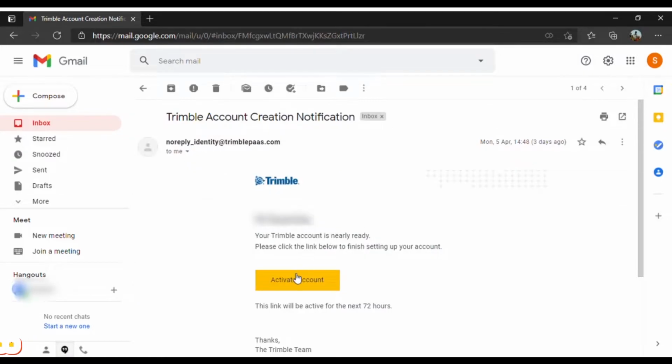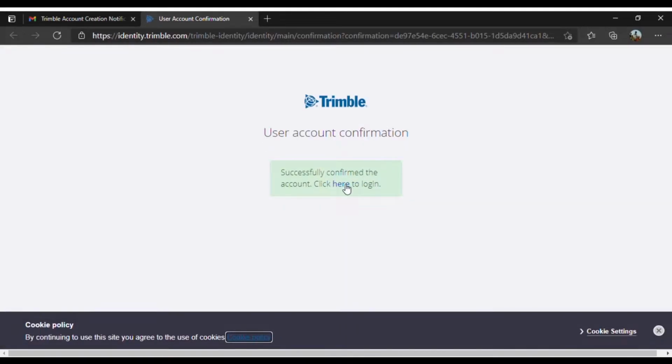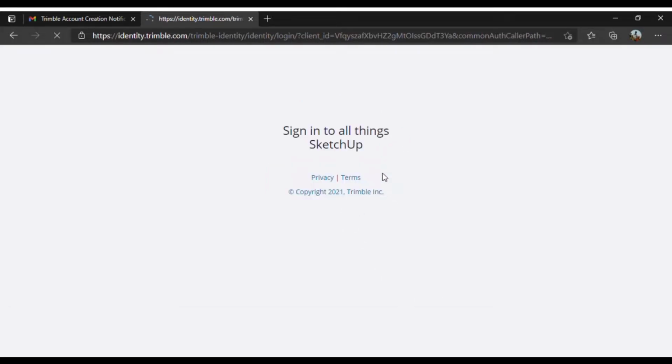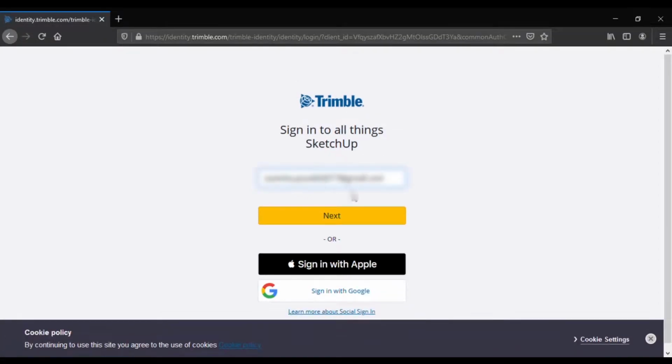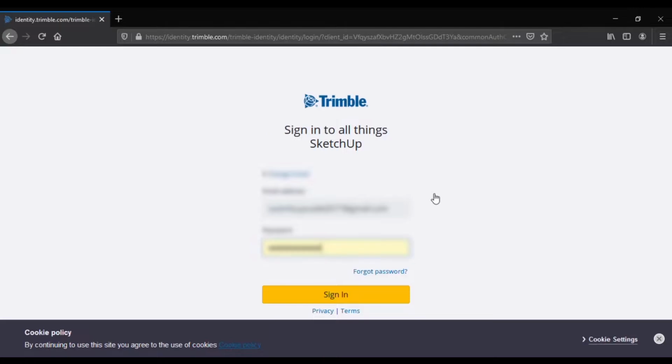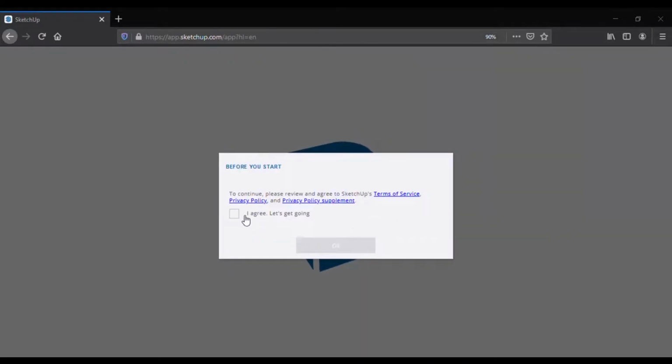Just open your email and activate it. Well, I have my Gmail account open in Microsoft Edge, but I will just activate it here and then go back to Mozilla Firefox to use it. I just feel comfortable there. Now sign in to your account and you are good to go. Just agree and click Start Modeling.